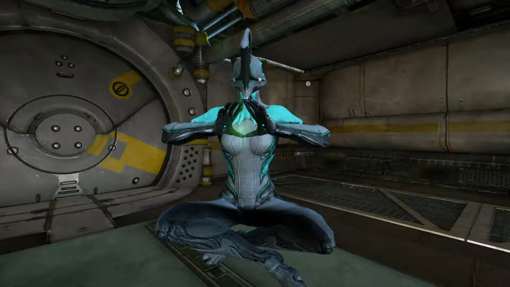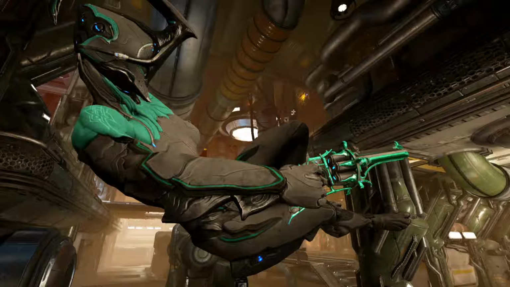Here we have Nyx. She's almost in the middle of the screen, just doing her fourth ability. And yeah, doesn't blend too well into the background, which is good. Very simple, good screenshot. This one is a very cool action pose.